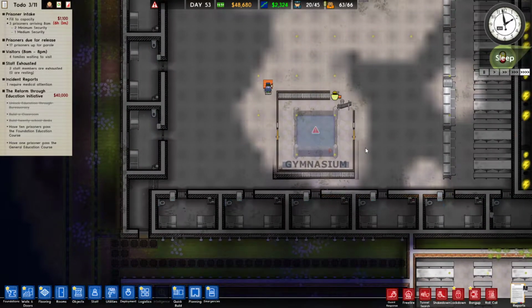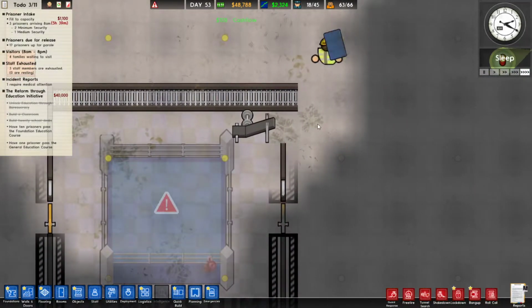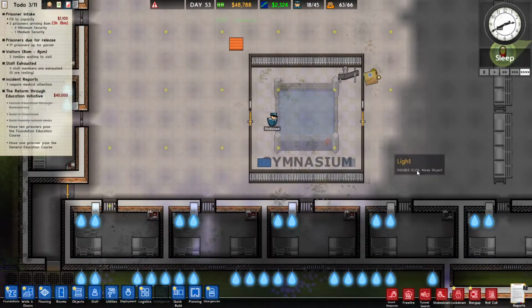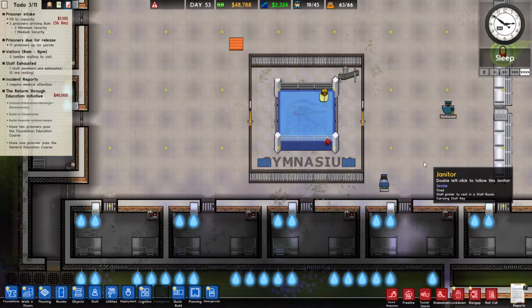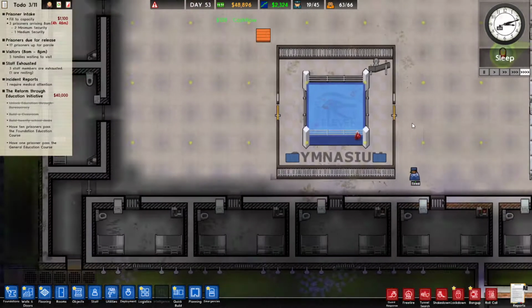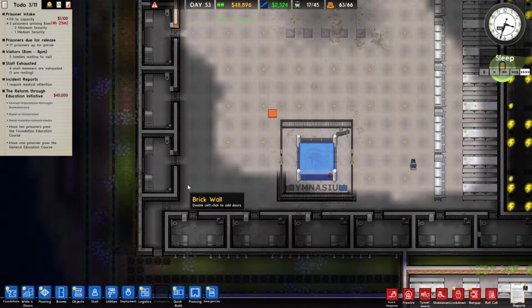Okay. Come on, I'm missing a piece of wall. Somebody bring in the wall. Thank you. There we go. So anybody who wants in the gym can go there. I like it. A little boxing place. Cool.